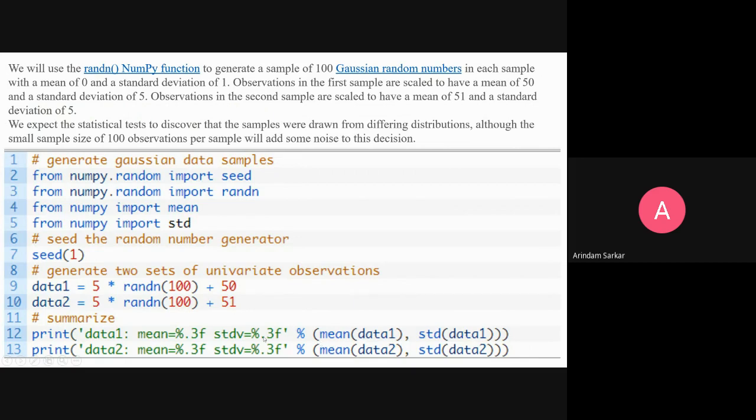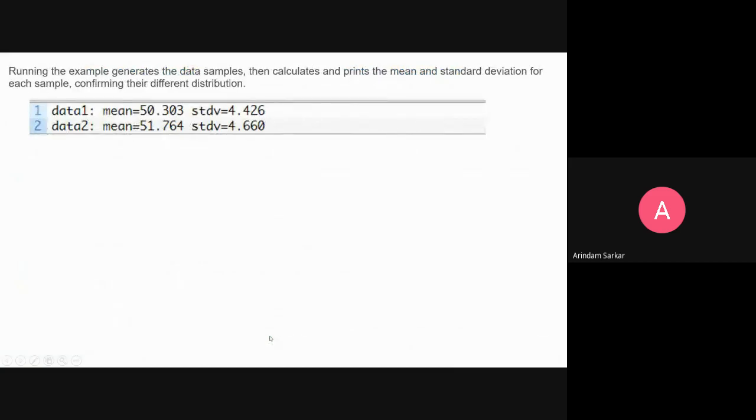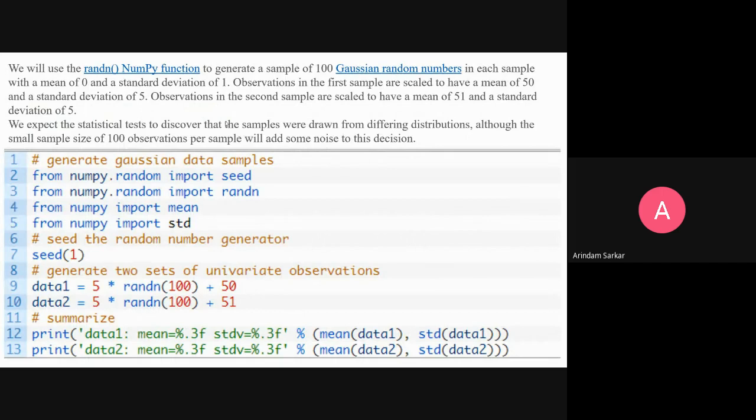Look at here, we're printing all these things, right? So it will print the information. Look at the information. It has printed the information on the screen. Mean is this, standard deviation is this. It's simple Python code for doing any statistical operation, right? If you copy paste the code, it will run. If you want to perform mode, import mode. If you want to perform median, import median. The same code will run.